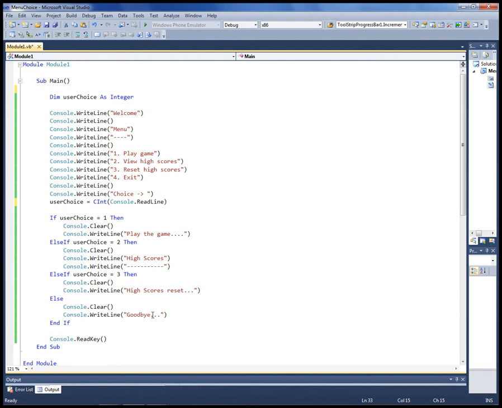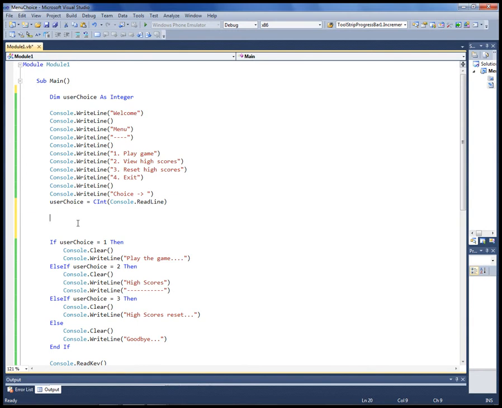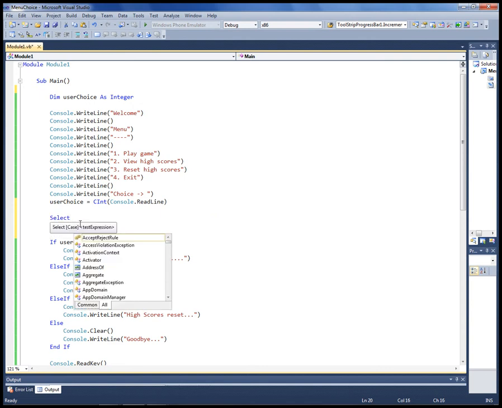What I'm going to show you now is a simpler way of writing this. So I'm just going to create a bit of space, and I'm going to do a select statement. Now a select statement is exactly the same as an if-else if structure. It's just a little bit simpler.